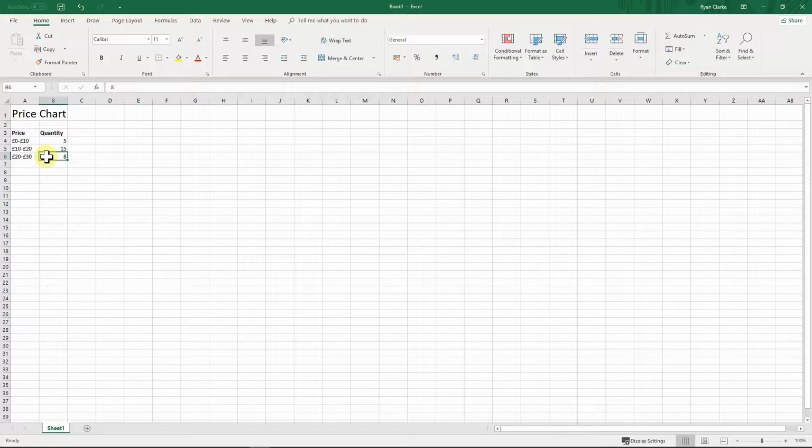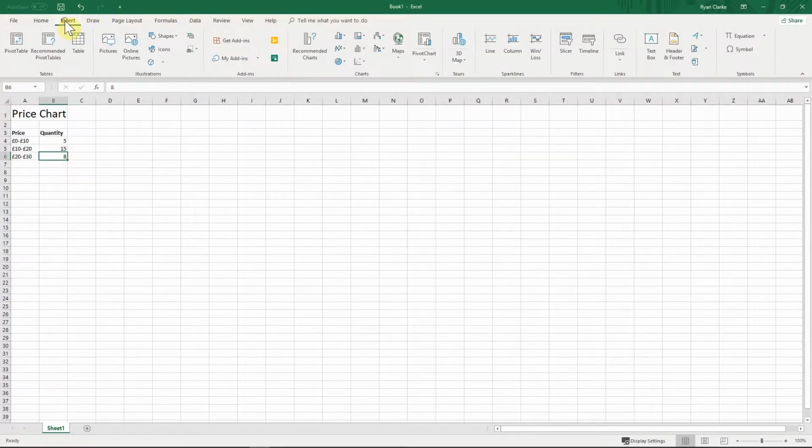Now, there's not really anything particularly special about this. But one of the amazing features of Excel is its ability to create graphs. So if I just go to insert here, you can see there's a lot of things you can do. You can insert a table, you can insert pictures if you want to, or shapes, and this is very similar. If you watch my Microsoft Word tutorial, it's exactly the same really as that.